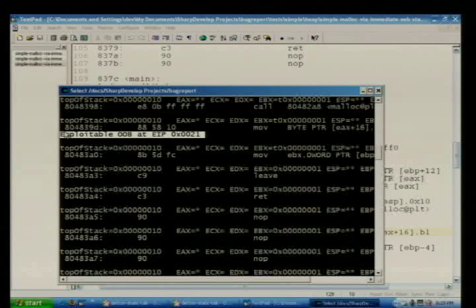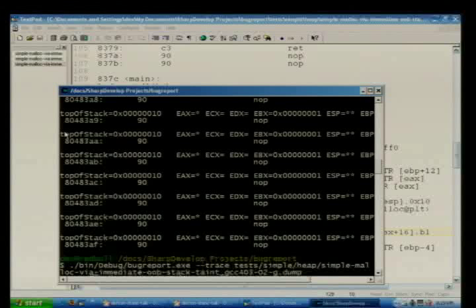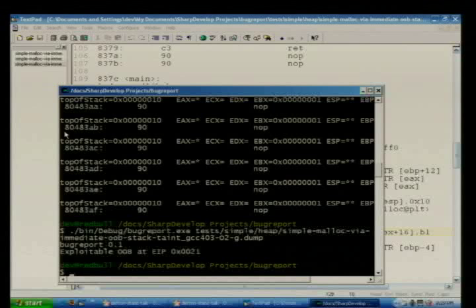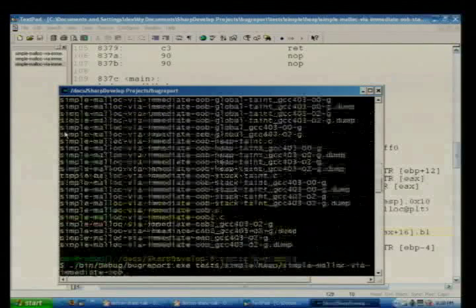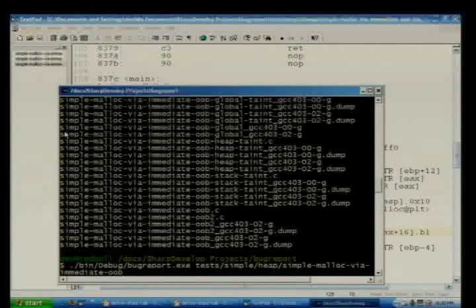So the relevant output here, though, if we rerun it without --trace, that's the relevant output. So that's the bug in that particular problem. We detected it's exploitable. So if we run it on our other program that doesn't have the stack taint at the end of it, it just says out of bounds there. So we're able to distinguish between exploitable and not exploitable, which is amazing because a lot of these tools don't do that up front for some reason.